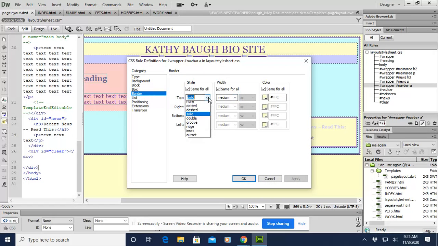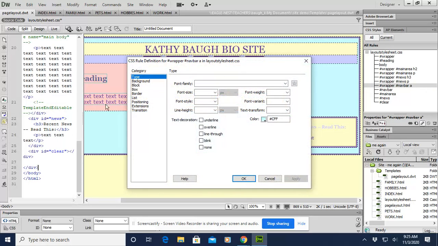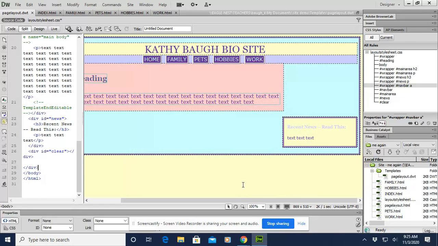I'm not really liking that solid. Maybe I do like the solid, maybe I'll just try thin. That looks better. All right. Now, last thing, if I don't want the underlines on the links, I can go to the type and say none under text decoration, apply, and click OK. Now I've got beautiful links.